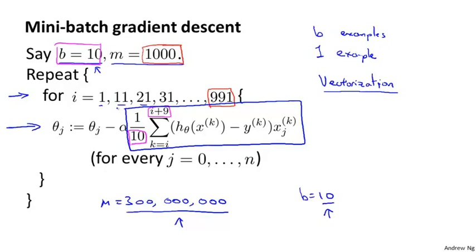So in other words, by using appropriate vectorization to compute the derivative terms, you can sometimes partially use the good numerical linear algebra libraries to parallelize your gradient computations over the b examples. Whereas if you were looking at just a single example at a time with stochastic gradient descent, there isn't much to parallelize over, or at least there's less to parallelize over. One disadvantage of mini-batch gradient descent is that there's now this extra parameter b, the mini-batch size, which you may have to fiddle with and which may therefore take time. But if you have a good vectorized implementation, this can sometimes run even faster than stochastic gradient descent.